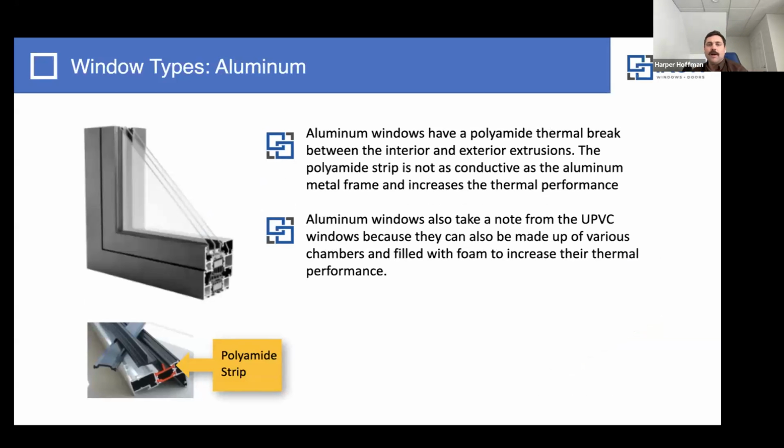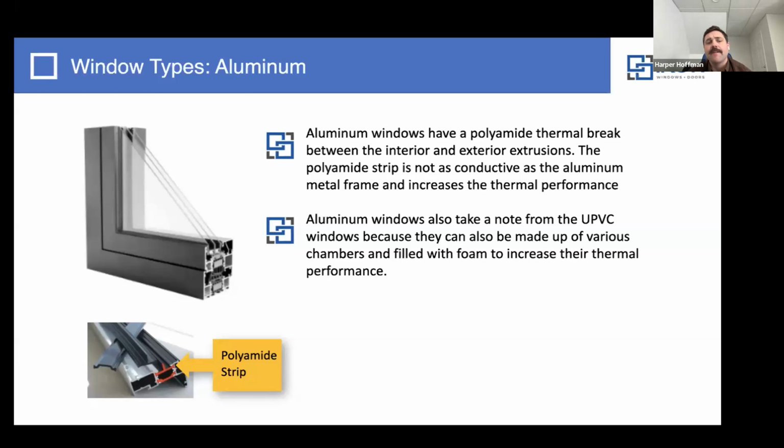Next, you have aluminum windows. This is metal, and as we've been talking about, metal is already naturally conductive. So it's going to pass the energy from the outside of the window to the inside pretty rapidly if it was just without a thermal break. However, with aluminum, on the extrusions, we can add that thermal break in here. So that makes it high performance, and that's going to essentially slow down that rate of change for the thermal transmittance from one side of the window assembly to the other.